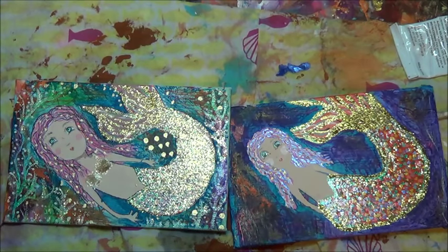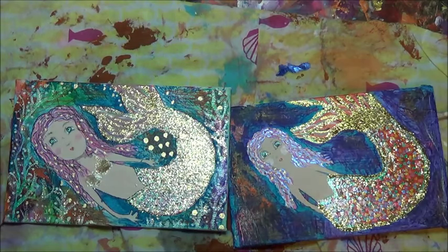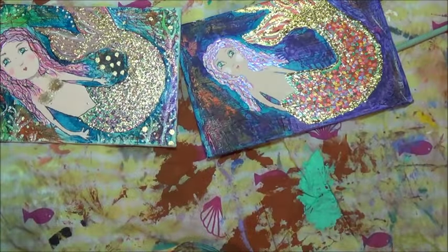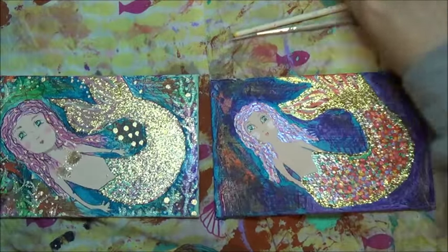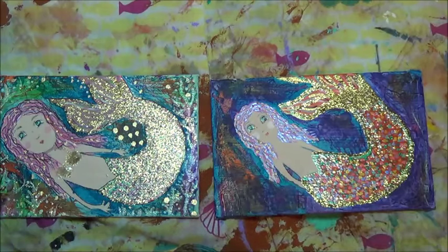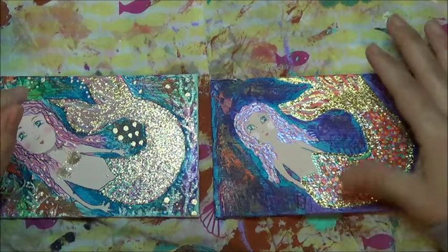Pink Poodle Crafter shared a video she did a long while ago — I'll link her video down below. These tiles are freaking cool. It seems like she got happy mail and somebody sent her the tiles; she asked that person, who linked her to a video, and then Pink Poodle Crafter did hers and told me about it. I told her she made a big mistake telling me because now I've made hundreds — literally hundreds.